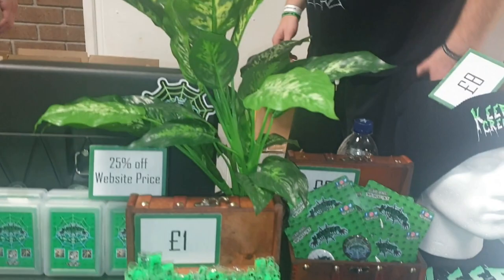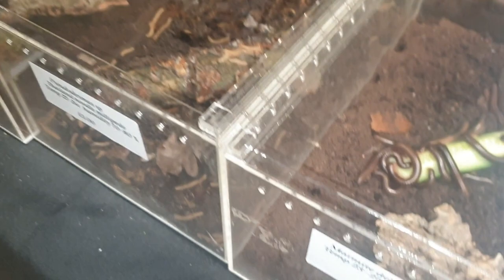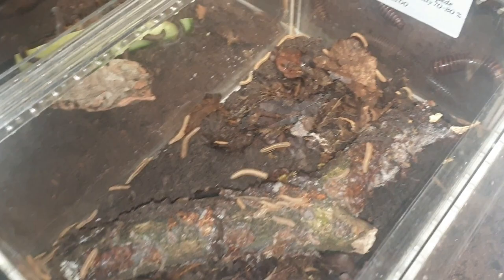Oh, look at these! Let me buy any more Millies. Oh, more Millies. Oh, they're strange ones. They're really funky looking, aren't they? I like them. They're from Thailand, I believe. Yeah, they are from Thailand. They're cool. Yeah, they're really flat. I like the colour of those.